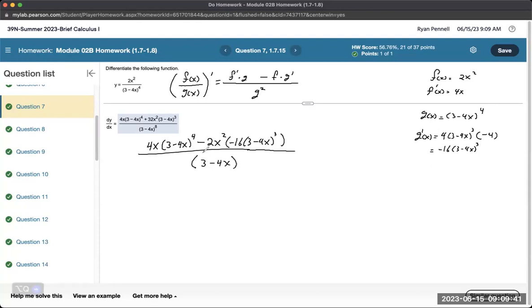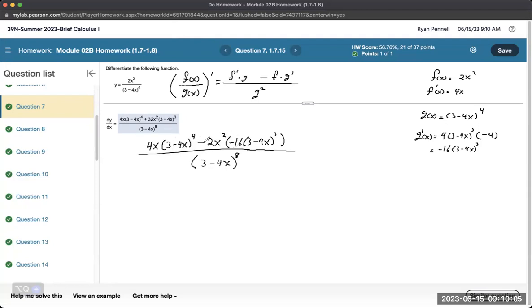Now this is to the fourth, and what we're going to do is we're going to square that. And if you remember your exponent rules, we just multiply these two numbers. So that's just going to become an 8. So I'll just write that. So instead of 4, it's just 4 times 2, which is 8. So that's easy enough. We can clean this up a little bit.